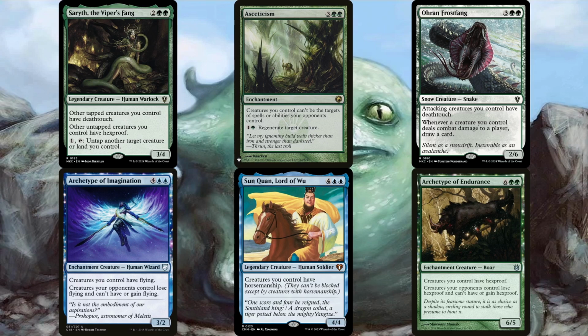Since combat is one way the deck seeks to win, Archetype of Imagination and Shenchuan are amazing since your attackers are essentially unblockable except for a few corner cases. Archetype of Endurance protects our entire board while also weakening our opponent's boards. And the Frostfang is amazing card advantage, especially when our creatures are unblockable, but we'll see the rest of the card advantage effects in a moment.